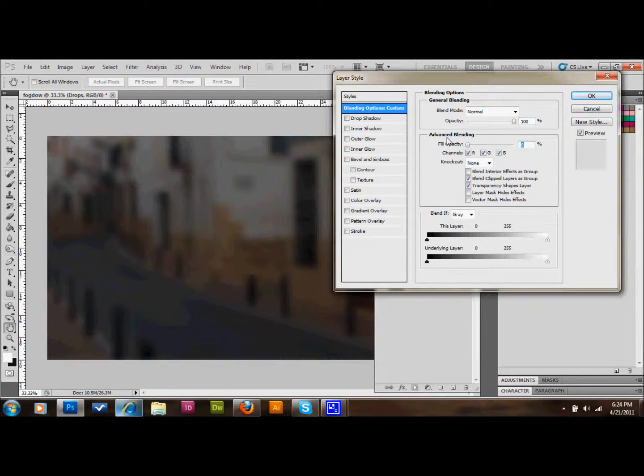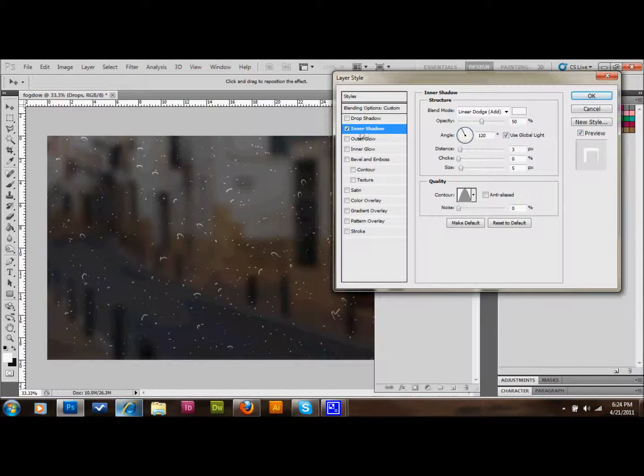And now we'll go to Inner Shadow on the left there, and we'll click on it to activate it, and we'll use a white color. We want to set the blend mode to Linear Dodge, and we want our opacity to be 50%, the angle to be 90, and the distance to be 3 pixels, and the size to be 5.